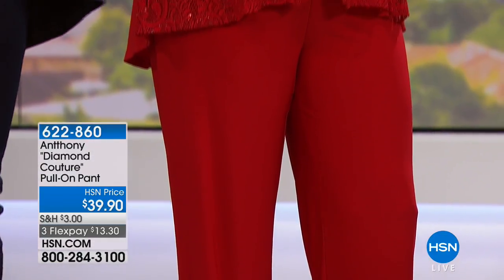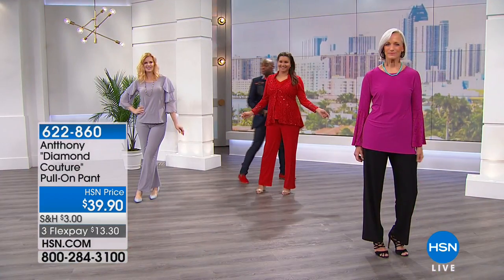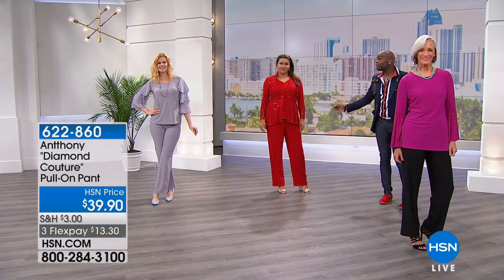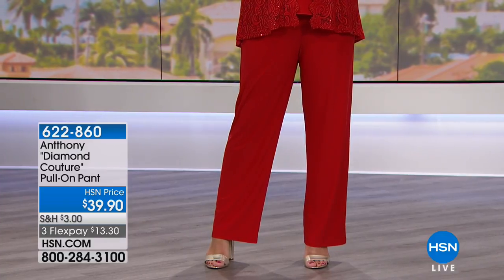And then look how great, just polished. OMG. I can't wait to get to that jacket. We're getting to it in a little bit. Is that pretty? Out of this world. And look how great it is. She's ready for any class reunion. She's ready for any quinceañera. She's going to visit her mom who is celebrating her silver anniversary, whatever. She is going to look fabulous with a simple diamond ring, diamond earrings.